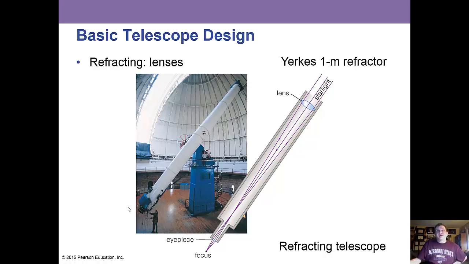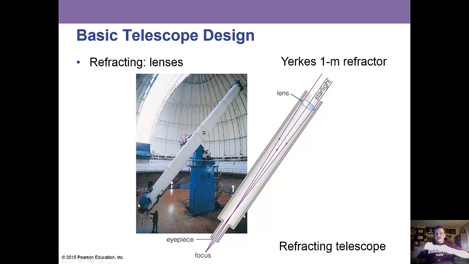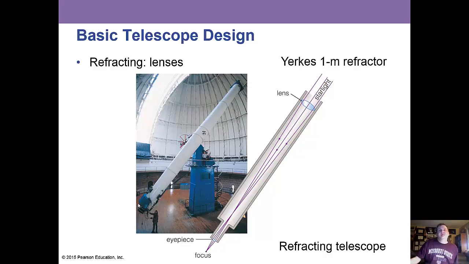The one-meter refractor in Chicago is 40 inches — that's how big the lens is, and you can see the scale with the operators nearby. This is brought up in quizzes: why is 40 inches as big as you can get? If you think of a lens, it's made of glass, and it bends as it gets heavier. That 40-inch lens is so heavy it starts to bow, bend, and distort the light. So we really can't make a refracting telescope bigger than that.